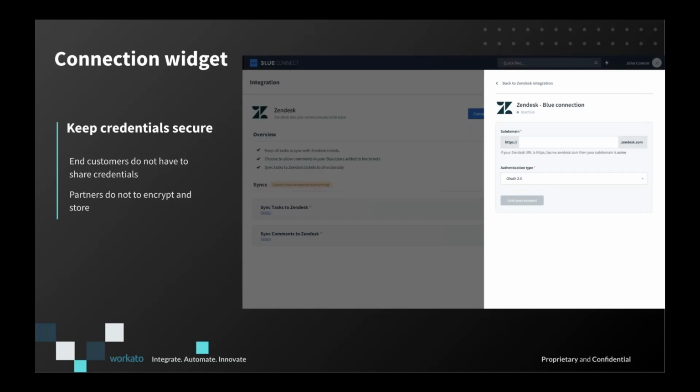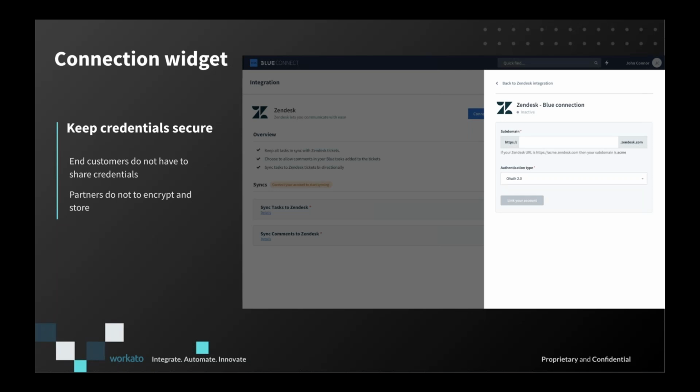They really need a secure way to manage all these credentials that their customers need to provide in order to make these integrations start working, right? So the customers need to supply the credentials, and we don't want them to share it over any sort of unsecure channels or over a call, which we've seen done in the past.